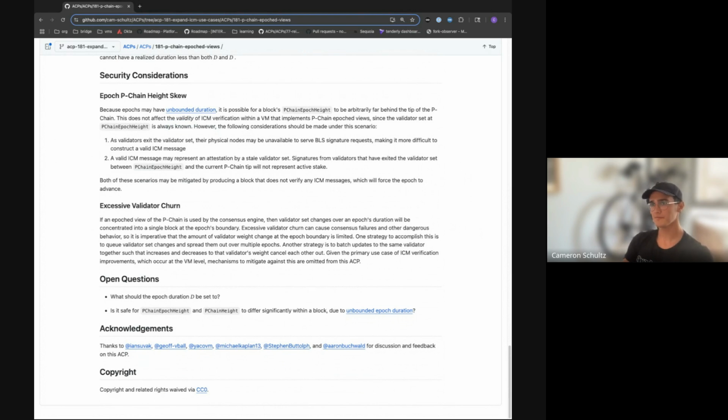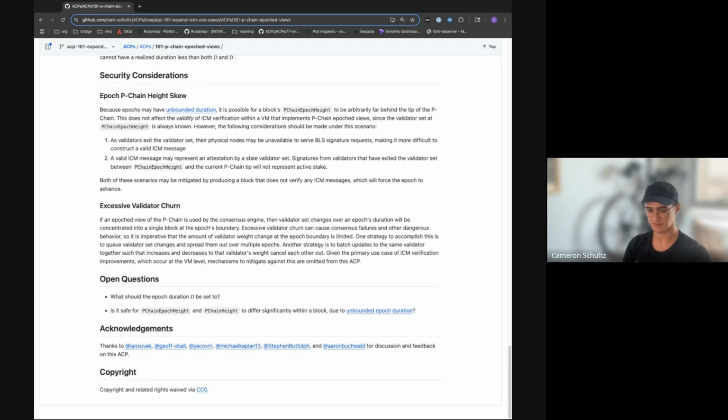As I mentioned before, epochs may have an unbounded realized duration, even though the duration of an epoch is set as a network upgrade parameter. As a result, it's possible for a given block's P-chain epoch height to be arbitrarily far behind the tip of the P-chain.